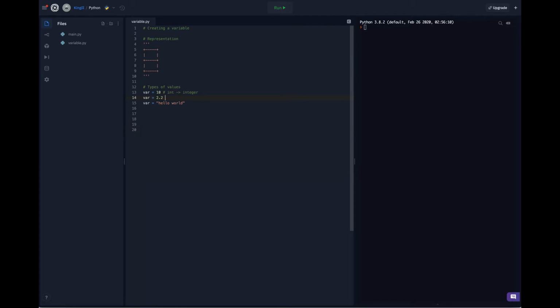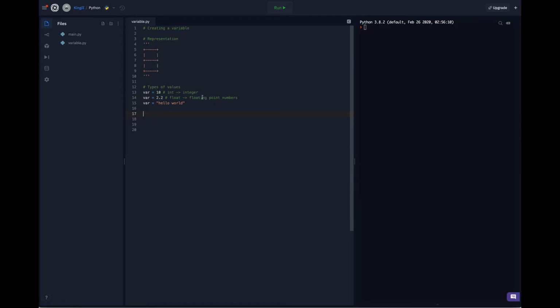So the next value we want to take a look at is 2.2. This value, according to Python, is classified as a float, which stands for floating point numbers. Now, I'm not too sure why they chose that specific name, because in math you would call this a decimal.